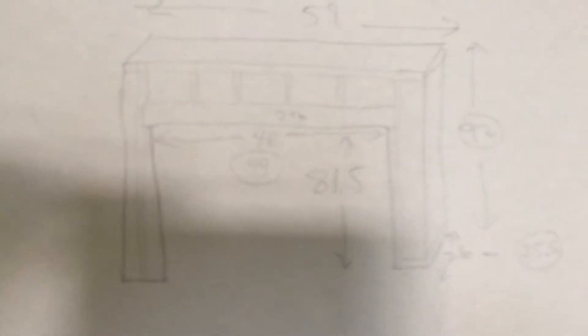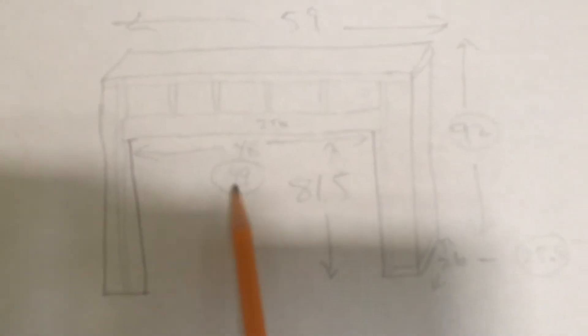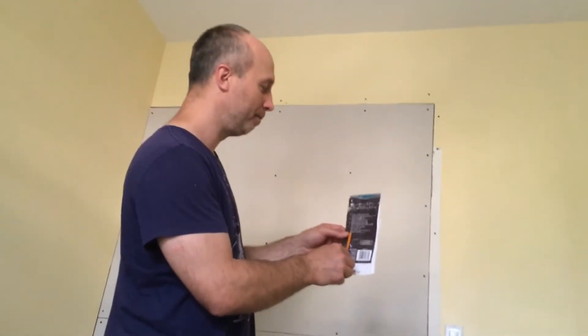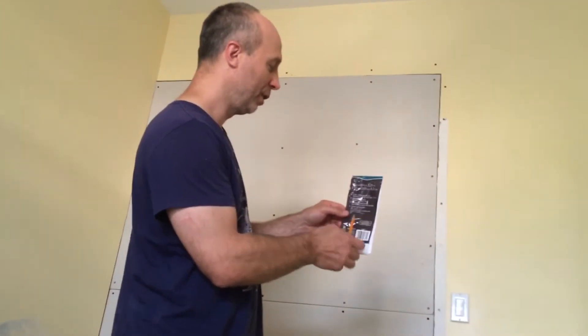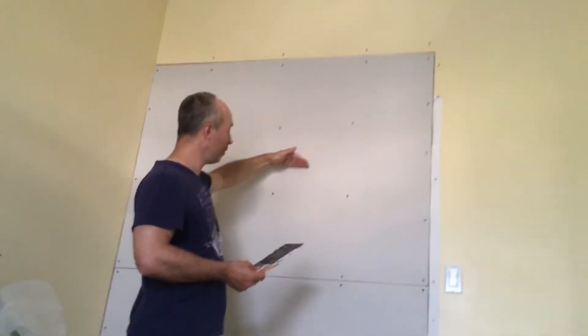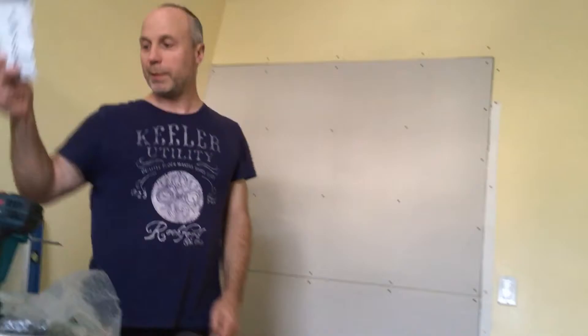Here are the dimensions of the closet — the approximate sizes and dimensions. One of the most important things is the size of the closet. You want to take down the directions that come with the closet and use that as your guide. The key is: what's your rough opening? It says the rough opening should be 80 inches to 81 and a half inches. So once it's finished, it needs to be around 81 inches to the drywall. The height is set, and it's approximately four feet wide — that's the rough opening dimensions.